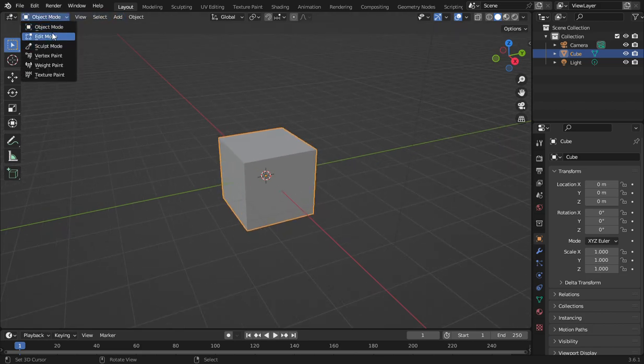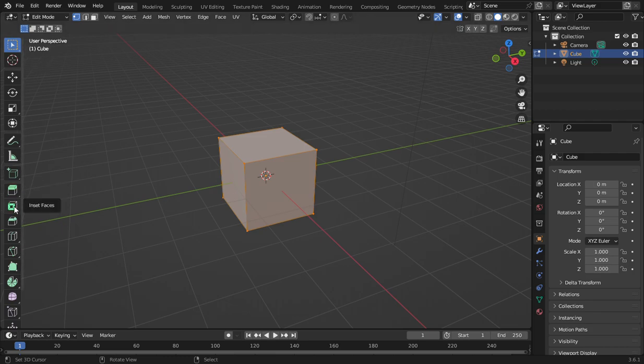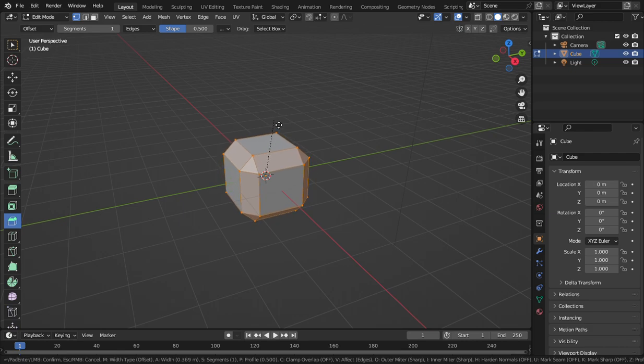So let's go to edit mode, bevel it. Okay, like this.